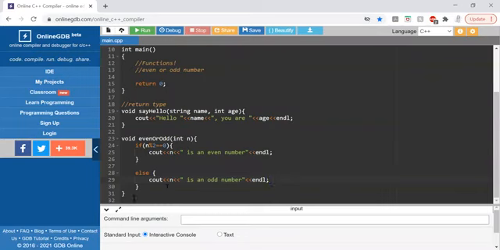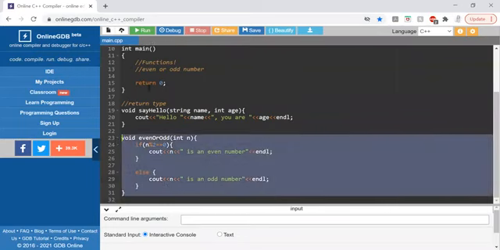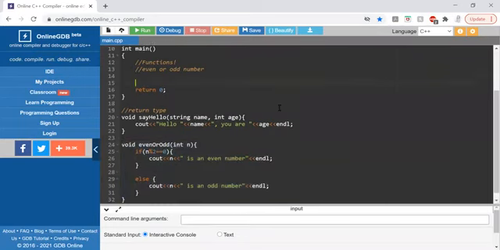Now, how exactly can I call this function from the main? Because again, if you run your code without calling it in the main, it's not going to execute anything. So what do you think? There are 2 steps. First, we need to scan cin n.